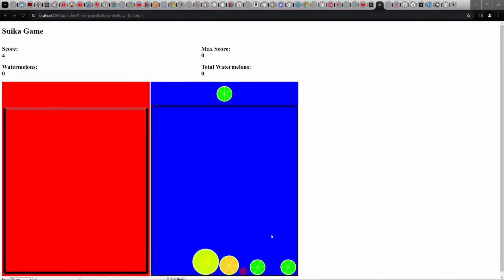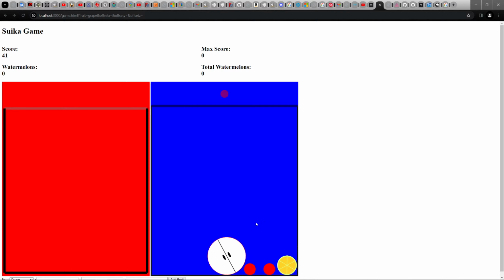After doing some research, I settled on one called MatterJS. MatterJS comes with a built-in renderer, which is what you're seeing here on the right. So I built a complete game using just MatterJS and its built-in renderer. And now I want to continue by building a WebGL renderer, but using MatterJS as the physics engine.